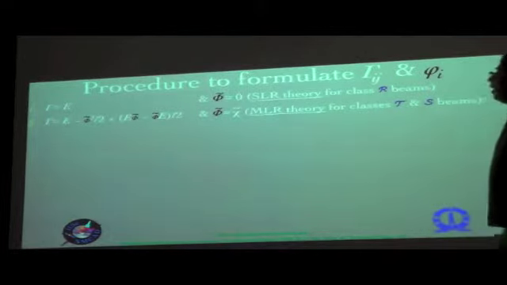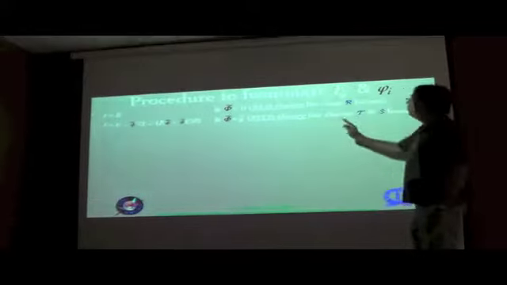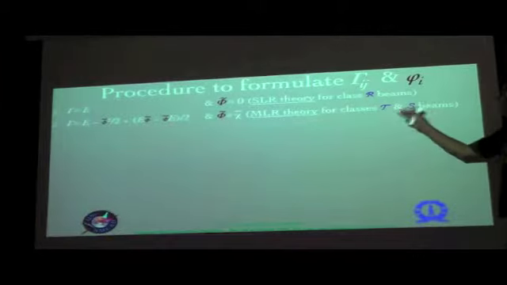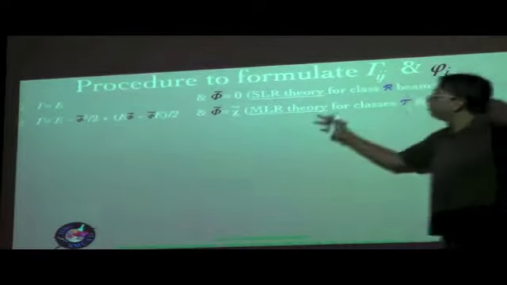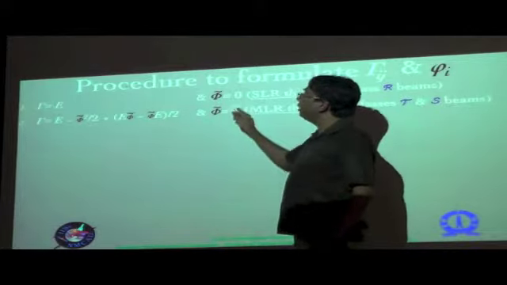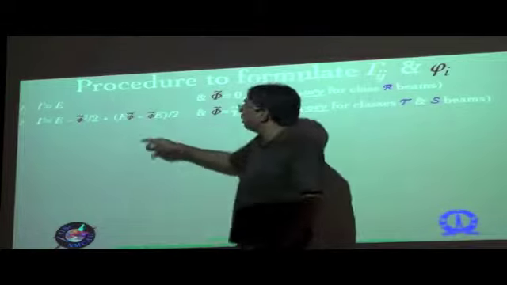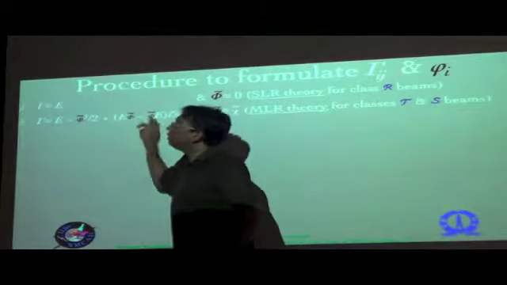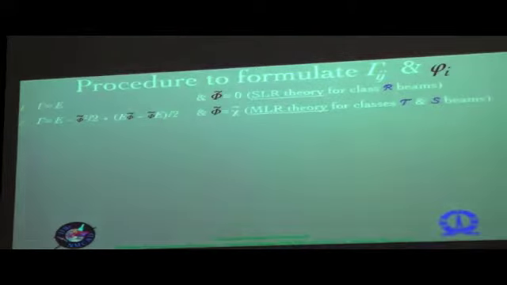Then we have the second category, which is the moderate local rotation theory, which is valid for class T and predominantly for most problems of class S beams. Then in such a situation, local rotation is no longer 0, it becomes equal to the antisymmetric part of the deformation gradient matrix, and we have additional terms contributed from the local rotation even for the Bjermann-Cauchy strain.